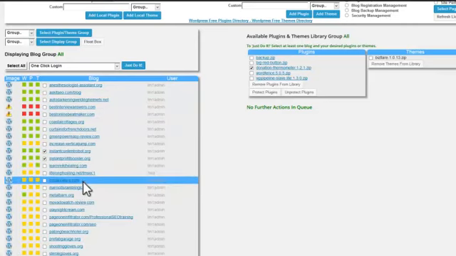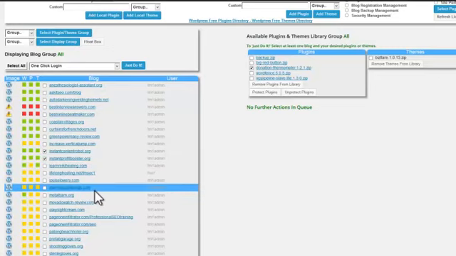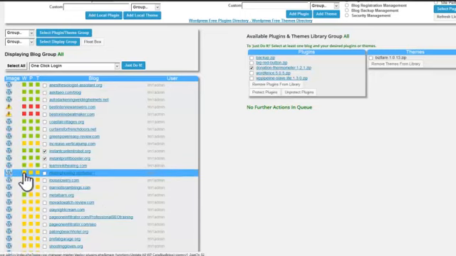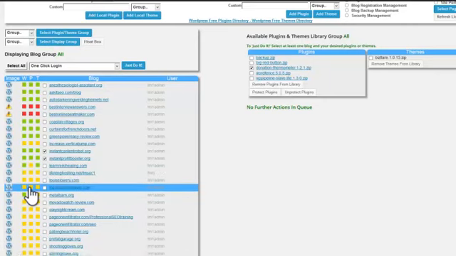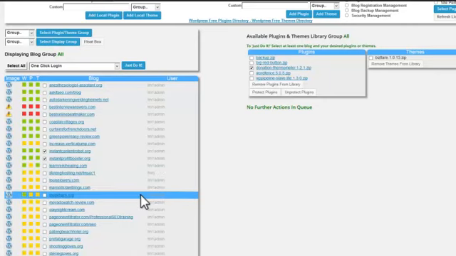As I said, if this is the first time you're going through, or you've got a lot of updates to do, I wouldn't recommend you just select everything and click update all. You need to go through a kind of process of updating. Like I say, update the WordPress core files first, then update your plugins, then update your themes. Remember, of course, any updates, especially if you've left them a long time, can break the blog, so you need to be aware of the situation.